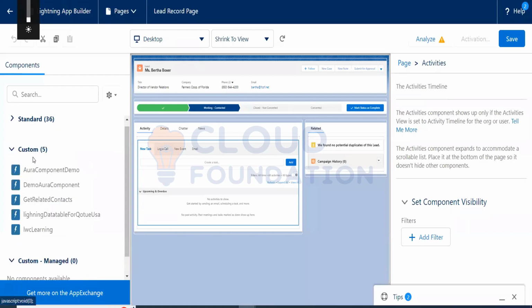On the below of custom, I will get my custom component. Each single component will have its own bundle of files: CSS, JS, HTML, design attributes. Each component will have its own Aura bundle.